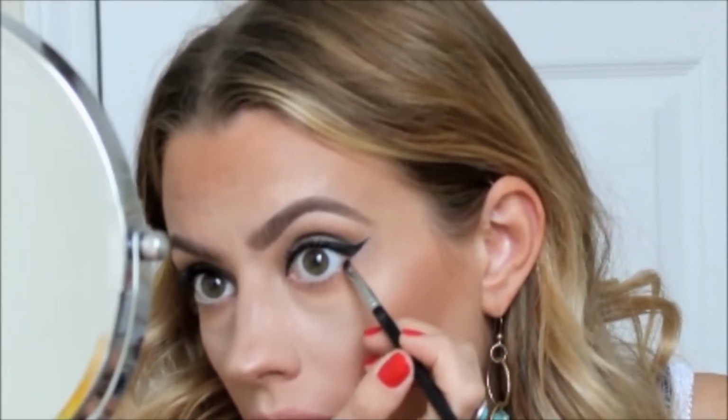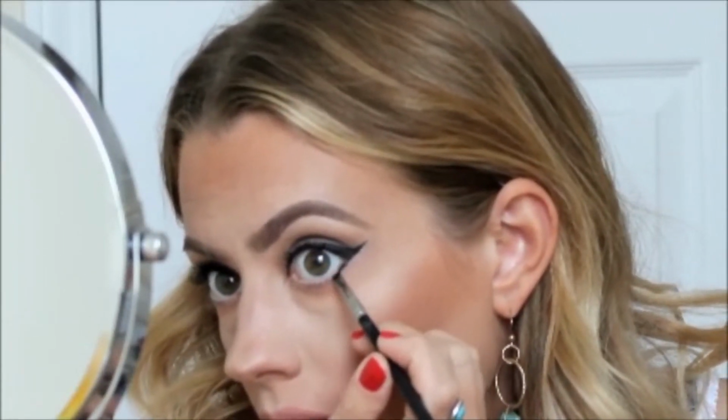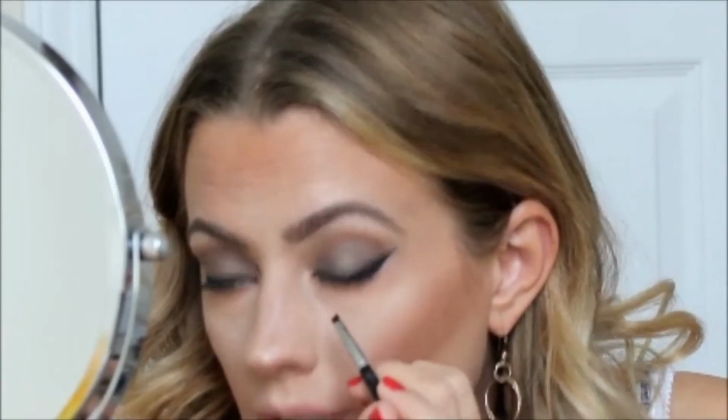A little angled brush, kind of like an eyeliner eyebrow brush. And I'm going to take a little bit of this Maybelline Eye Studio Gel Liner in Blackest Black. And I'm just going to line my lower lash line and stay really true to my lash line. But I'm also going to connect from that wing down. And I'm pretty much only going to come halfway in, maybe not even that far. And just stop it there.